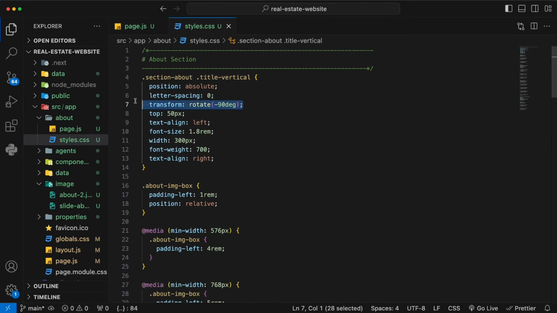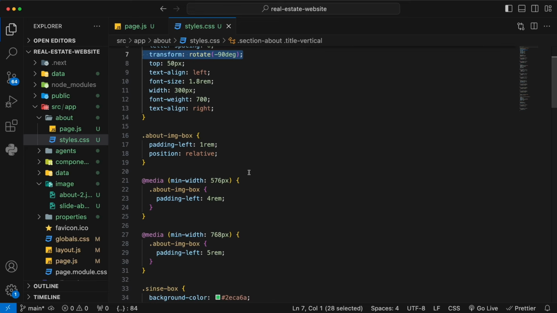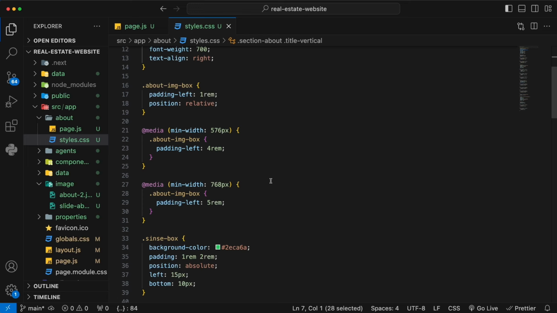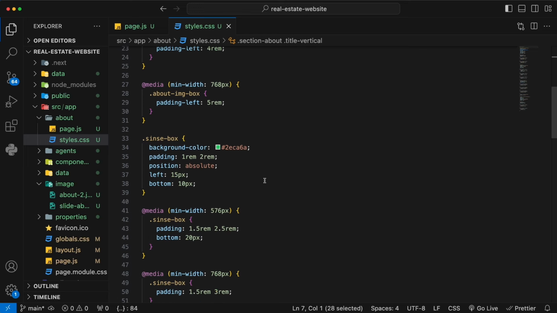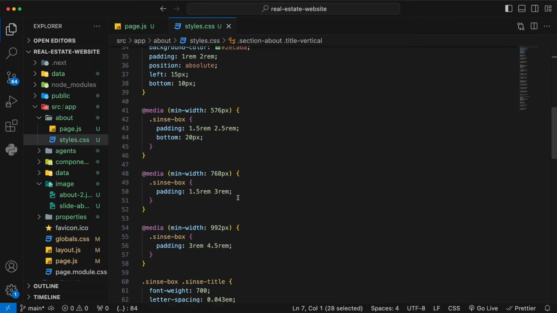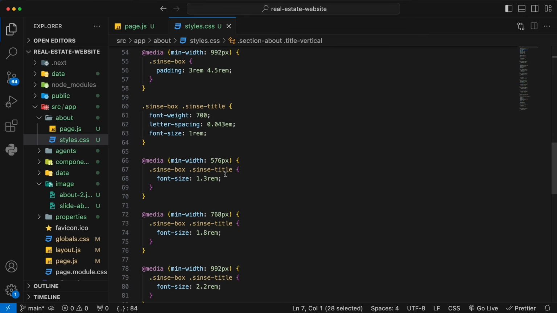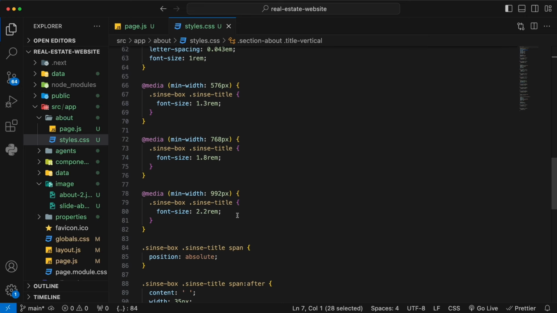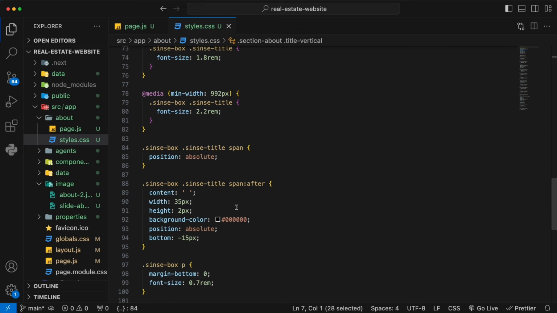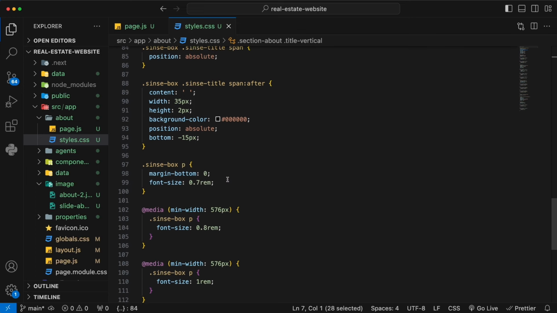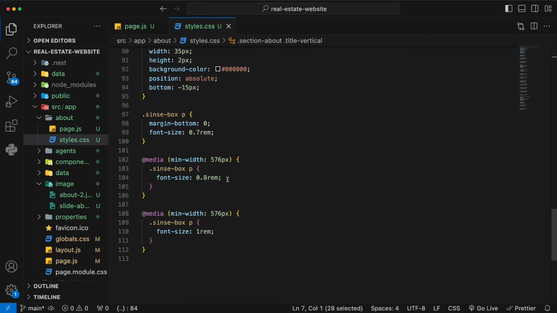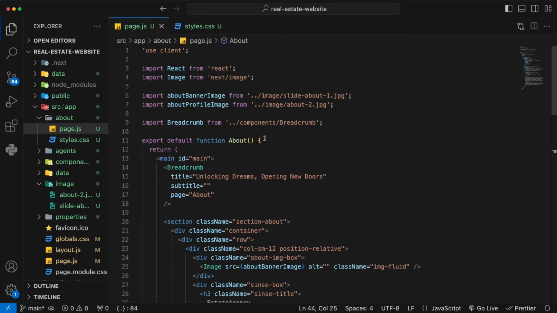This is how you turn it around, using the transform. Then we want to make sure the padding is correct and responsive on different screen sizes. For the theme box, we make sure the background color is correct and responsive on different screen sizes. We readjust the font weight and size for the title, and make sure it's responsive. All those sorts of things. I'm just going to quickly go through these, and you can match up with the previous design on this page. So now we're done with the CSS.